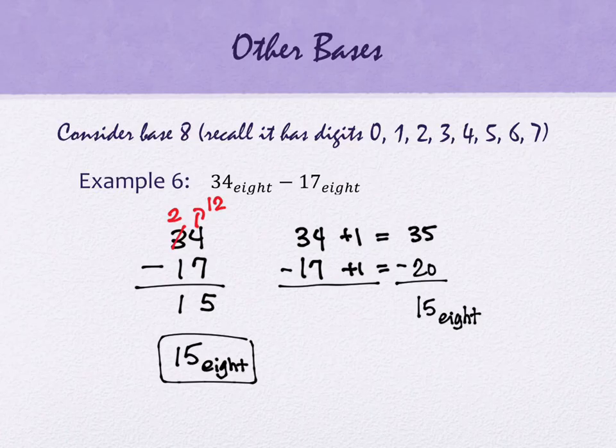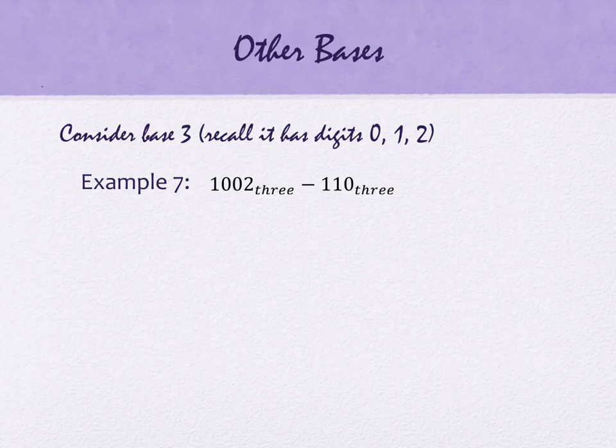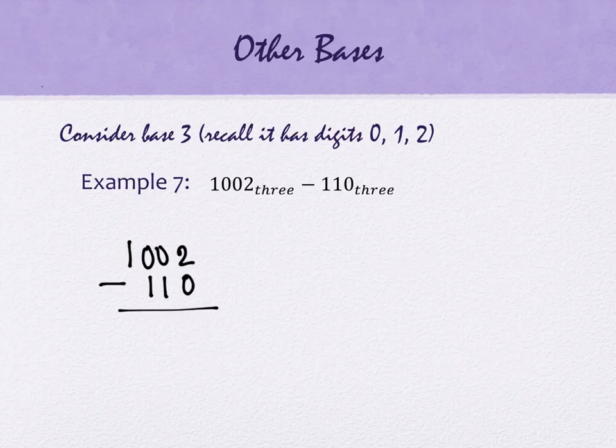Let's do one more. So we're doing a 3-digit number. We'll do standard algorithm first, and then I think I'm going to do expanded on this one. So the ones column is very friendly. I've got 2 minus 0. So when you have the opportunity, don't go making things hard. Just do it, right? This is 2. The 3's column, which is our next one over, though, is not so friendly because it's 0 minus 1, right? So I'm going to have to regroup, and I'm going to have to borrow for this one.